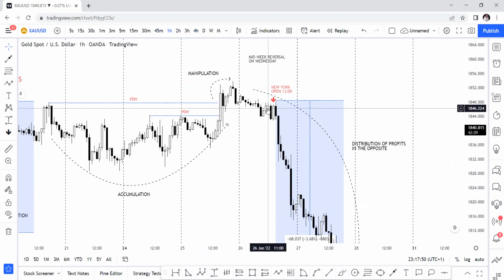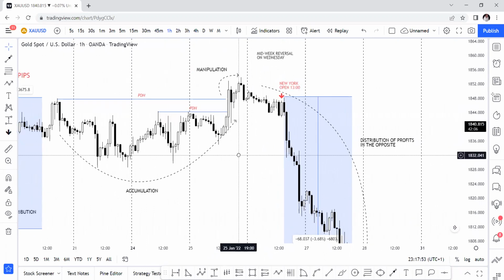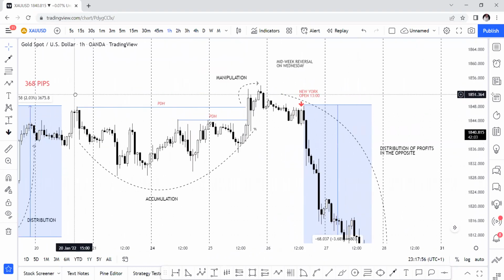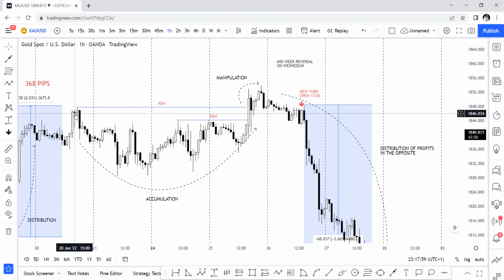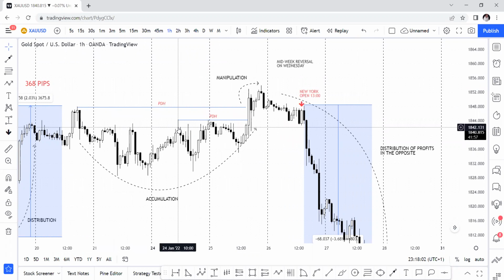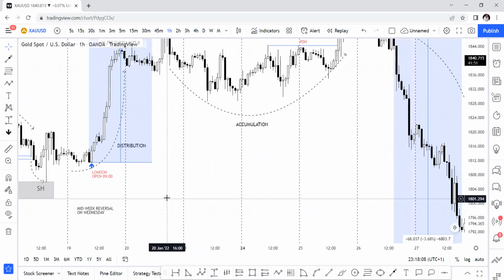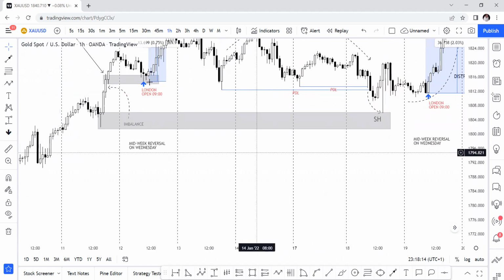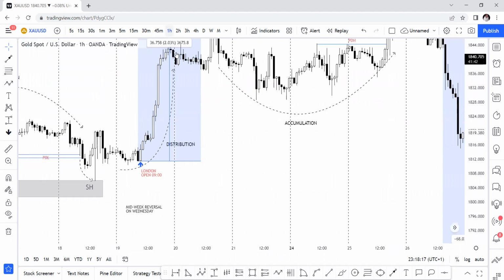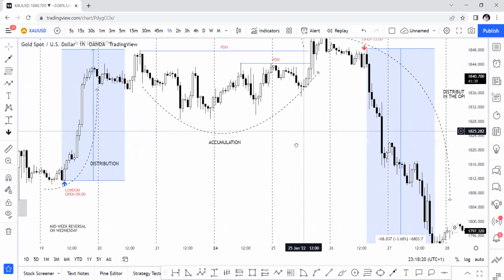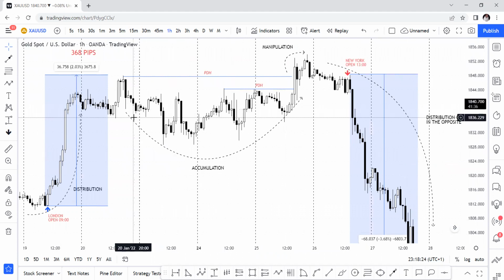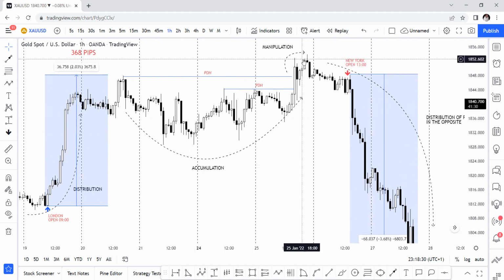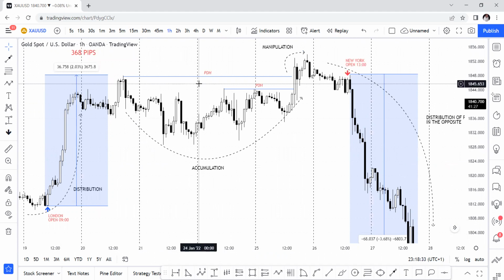So this is on the 26th of January, the last Wednesday of January. You see a broad accumulation here, right from Friday, Monday, Tuesday, Thursday. We got it right from Thursday. Big, big one, mighty one. See it? Rally, base, rally. As that leg was completed, we started to see another base. Thursday, Friday, Monday, Tuesday. We have a stop hunt on Tuesday that took out the previous day's high.